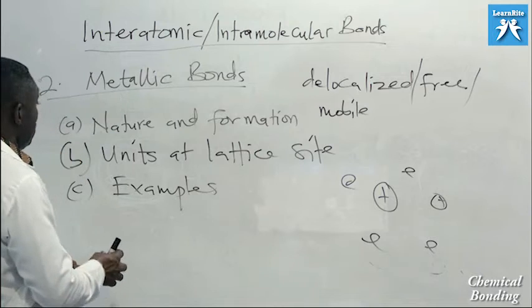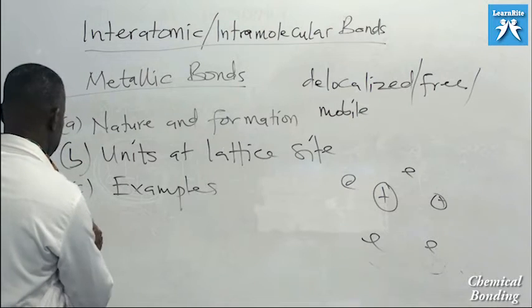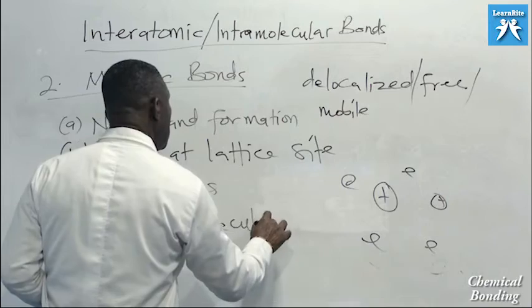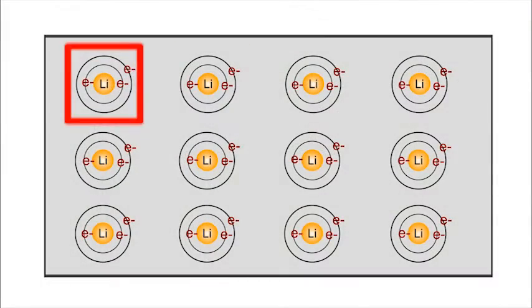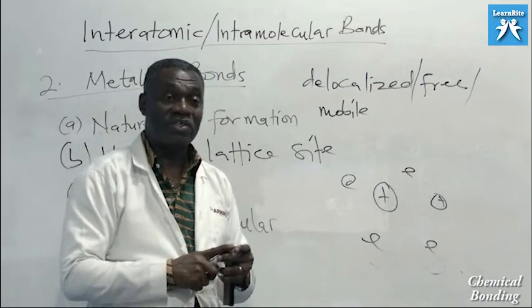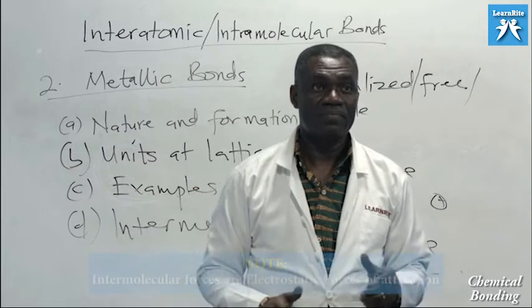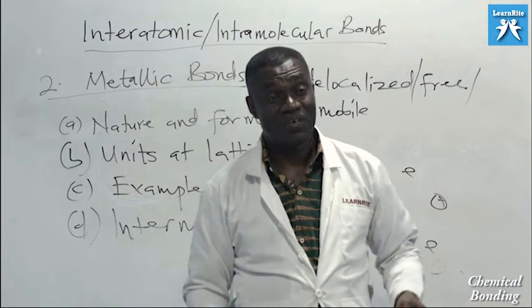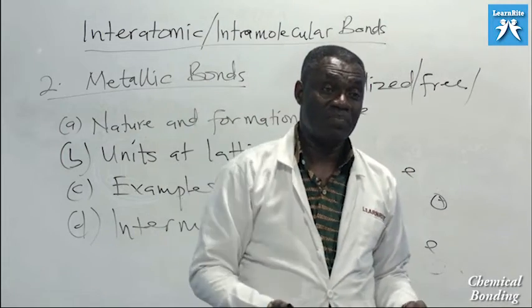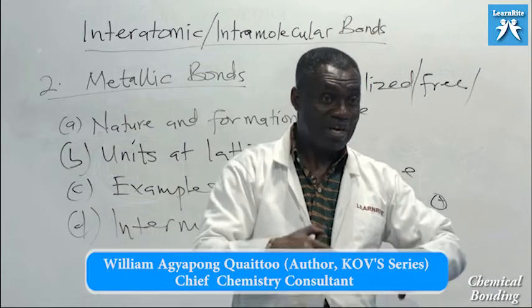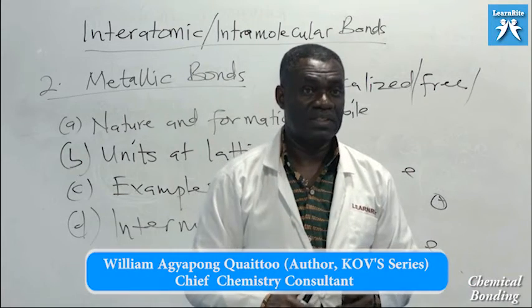Now the next thing, that is the D. Intermolecular forces. Look at it here. It's all atom, atom, atom. So if we take only one atom, which becomes 1 mole, the next atom is also 1 mole. So what do you think the intermolecular forces are? They are also electrostatic forces of attraction. So what is the intermolecular force in sodium? You say electrostatic force of attraction between delocalized electrons and positive sodium atoms. It's the same type of bond. So in ionic and metal, both the interatomic or the intra and the intermolecular are the same. Take note of that.